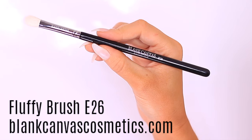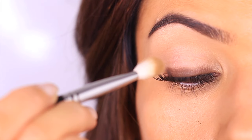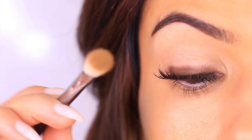And you should end up with something that looks like this. Now pick up that fluffy brush again. This time we're going to be holding it like a pen with our finger on the top. We don't want too much pressure, so hold it a little further down on the handle.